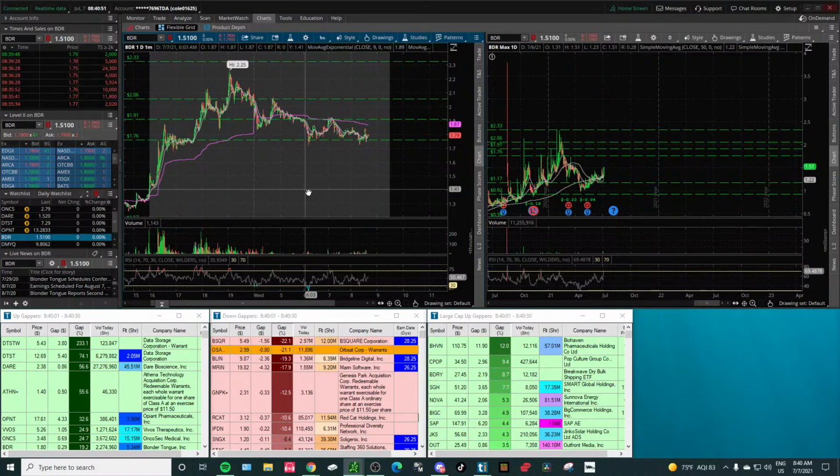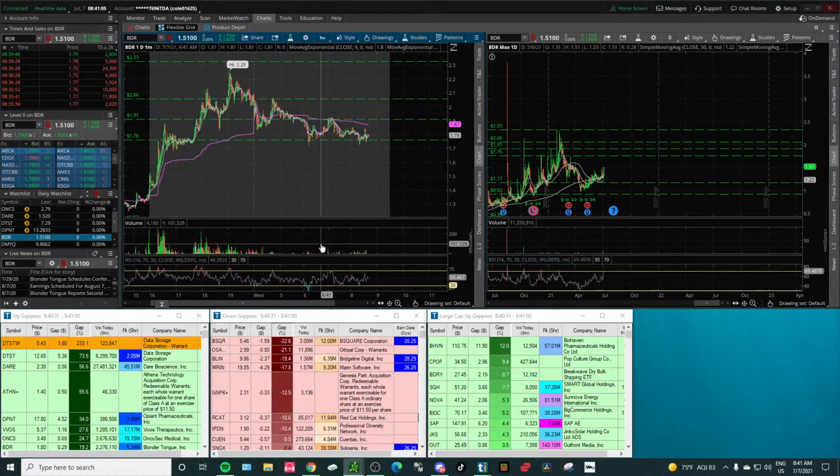You have to find stocks that are moving. All the traders are watching, and that doesn't come every single day. So we really just have to sit on our hands and understand that with the small account challenge, plus I only have 3 day trades in this account because, again, I'm practicing. Even if I don't see it every single day, I can only make 3 day trades every week, and that setup doesn't show up every day. So it actually works in our favor.